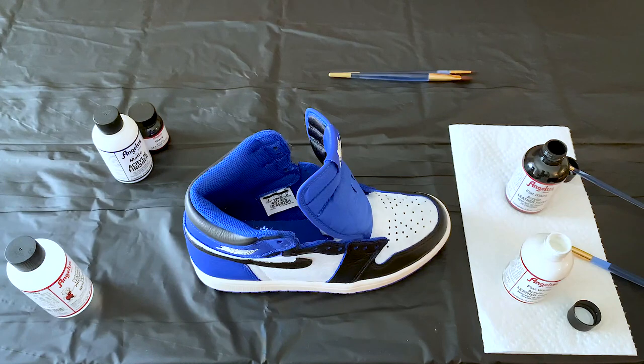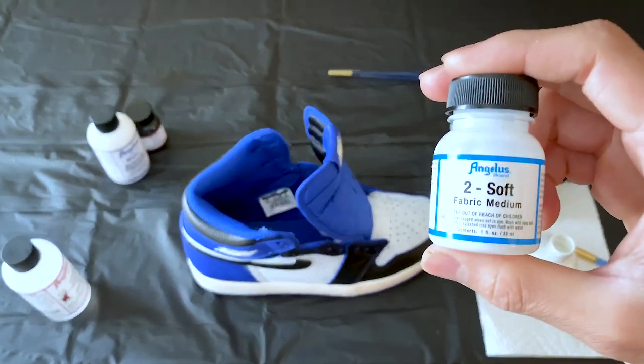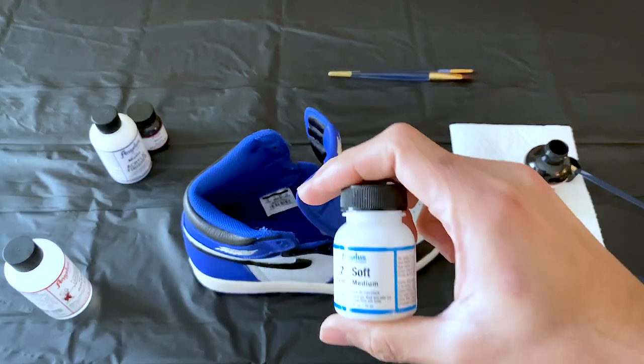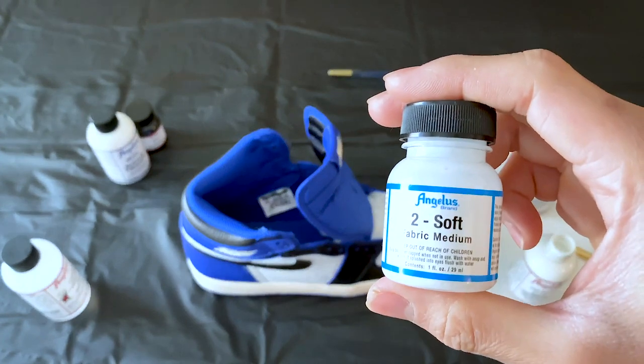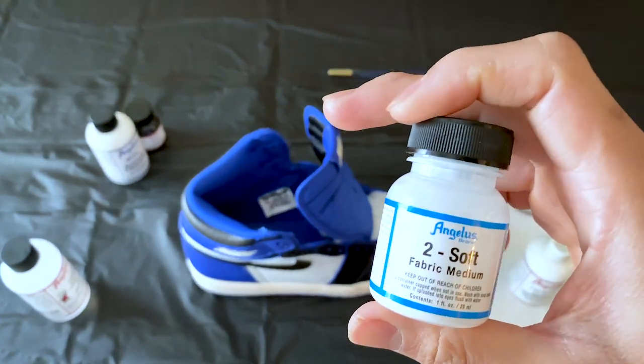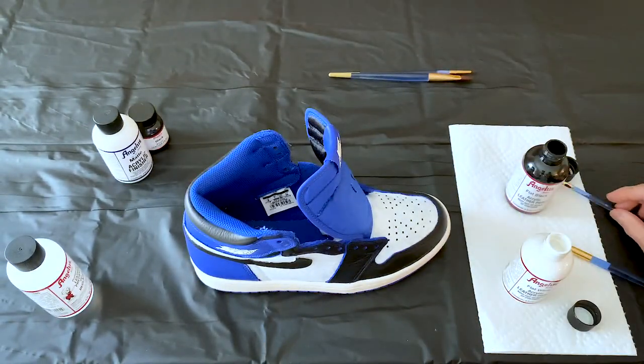So now I'm gonna mix the flat black paint with this two soft fabric medium to paint the inside part right here, and I'm probably gonna put a little extra of this two soft to make it kind of more soft. So let's do it.